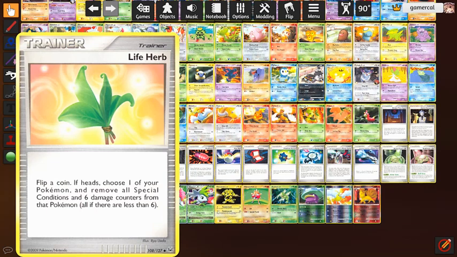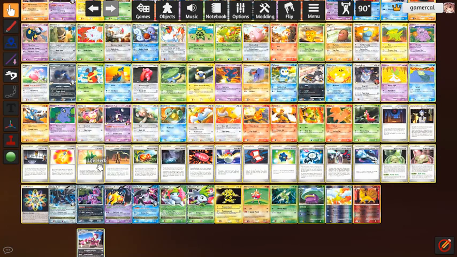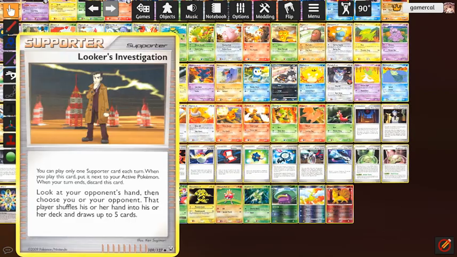On the coin flipping side, if you are crazy enough, we don't have particularly strong heals at the moment, so Life Herb will heal 6 and all special conditions from one of your Pokemon if you flip heads. Super Scoop Up might just be better, but Super Scoop also doesn't let you keep energy in play, so there is that.